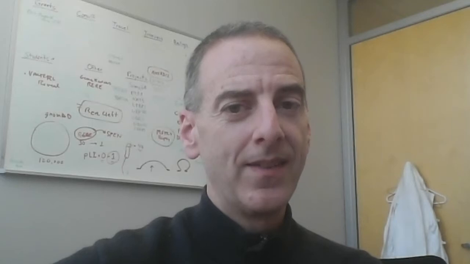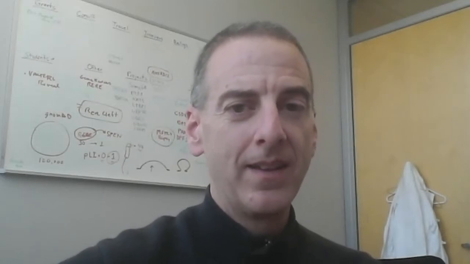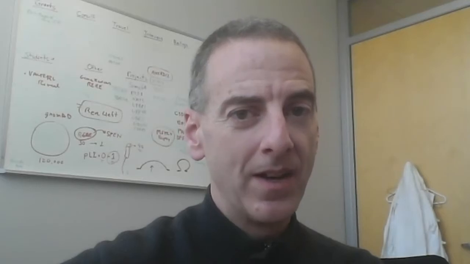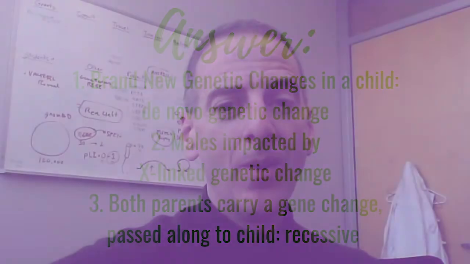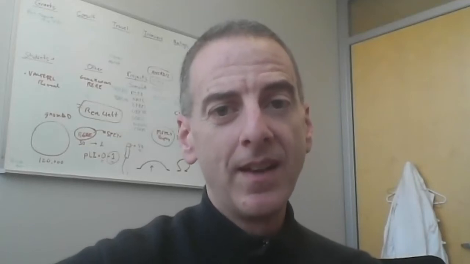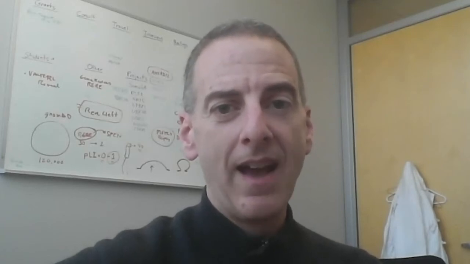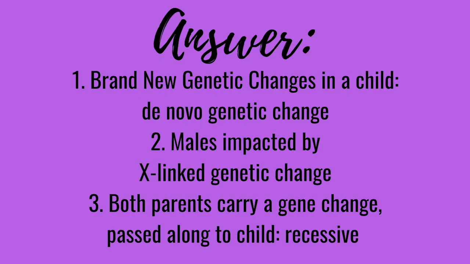And so we see that if a single child in a family is affected by autism, developmental delay, intellectual disability, or any number of different birth defects, it could be because they have a brand new change that was not inherited from their parents, that they inherited an X-linked disorder that's being carried by their mother, if they're a male, or they may have inherited two copies of a gene that's not working from both parents, and both of those parents are carriers but don't show the disease because they have another gene that's working.